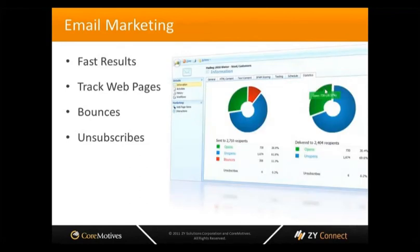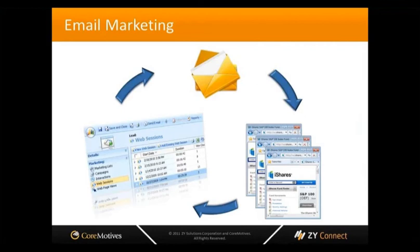And then, as people are interacting with that message, the feedback of the clicks and the opens and the page landings and the bounces and the unsubscriptions, every bit of that flows right back into CRM and is managed automatically for you. You saw an example of me showing a link click on a website earlier and how that data comes back. Well, the email marketing information is really the exact same way. It's very nice and fast, and you get that full loop view of, okay, who got my email, who clicked, and what was that downstream web journey that they might have made. Every bit of that is right back inside CRM.